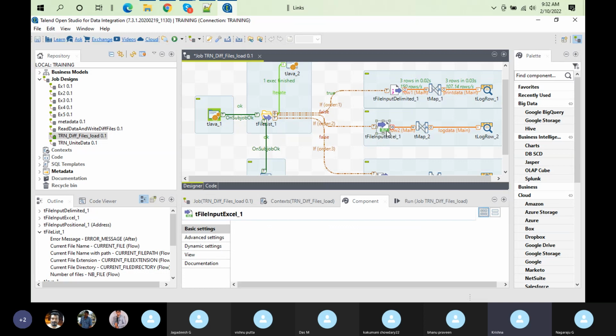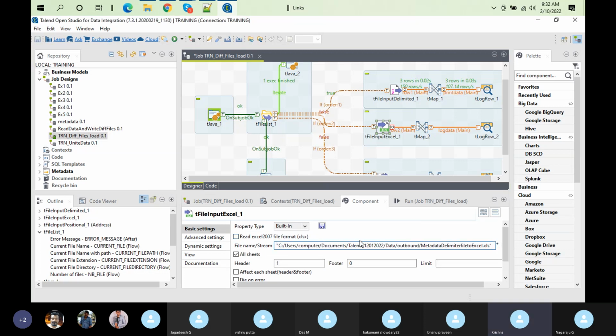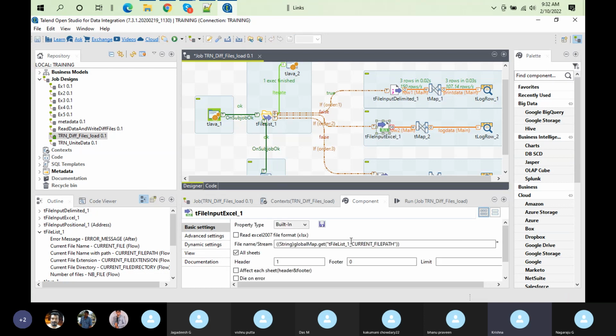You can change all the places, you can make it built in. So you should not use a metadata file path. You have to get that file path from a variable, so it should not be hard coded. Because if you are going for different environments, the file path is not going to be the same, so you have to have it dynamic. This path we can pass from outside somewhere, that we'll see. But right now in the job, you don't want to hard code the path. You want to give the global variable, which will automatically replace the value of the file path from tFileList.